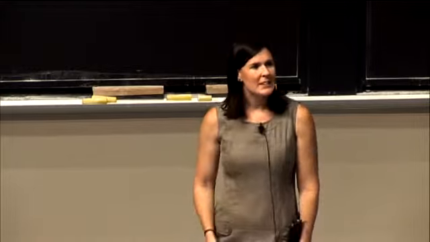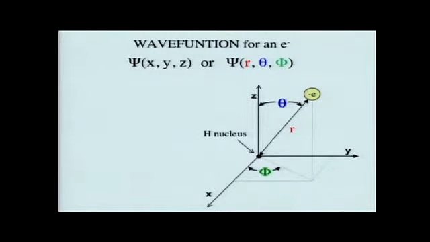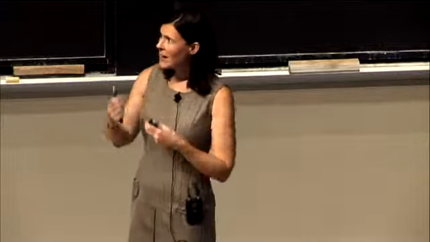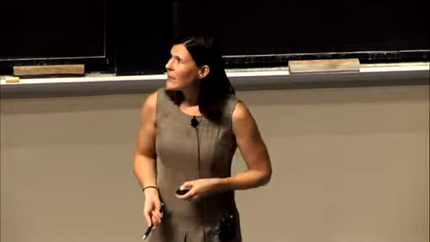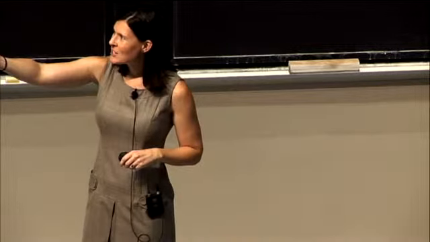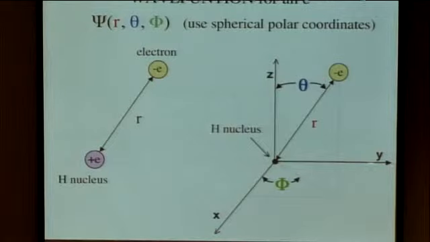Well, we need to describe the wave function term a little bit more specifically so we can describe, for example, the position of the electron. And I just want to mention that we do have 2 choices if we're trying to describe this. We could use Cartesian coordinates, or we could use polar coordinates, where we're either talking about x, y, z, or r, theta, and phi. So I just want to point out that when you look at wave functions, we are going to be using those spherical polar coordinates. And the reason is because a very important interaction here is the interaction between the electron and the nucleus, which we want to describe the distance of in terms of r.